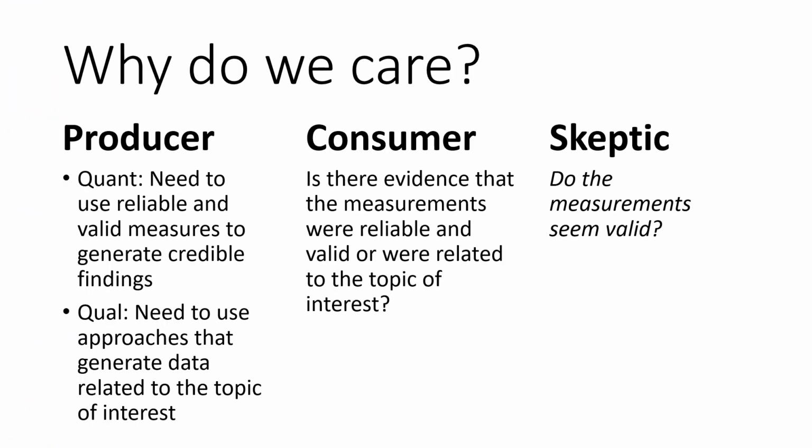Producers of research are concerned with measurement because it's directly related to the credibility of the findings. If quantitative measurements aren't reliable and valid, then the related conclusions are substantially less credible. If qualitative researchers don't use an approach that generates data about the topic they're interested in, they could waste a lot of time. As consumers of research, we want to know that there's evidence the measures were reliable and valid or related to the topic of interest.